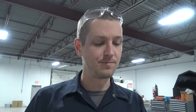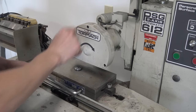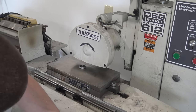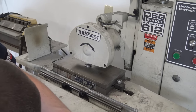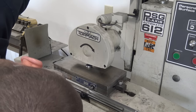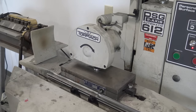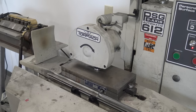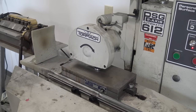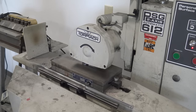I didn't wanna hop into Sprut CAM to solve this. So next, what we gotta do, I don't trust the parting tool. Honestly, you probably could, but I wanna make sure we've got a good flat edge on the surface grinder. If you're trying this at home or you don't have a surface grinder, honestly, don't worry. It's not the most important thing. You could also use the face that was sort of the positive side that we faced off to seat up against the arbor that we're going to use to hold this, if you were worried about having it perpendicular to the cutter.